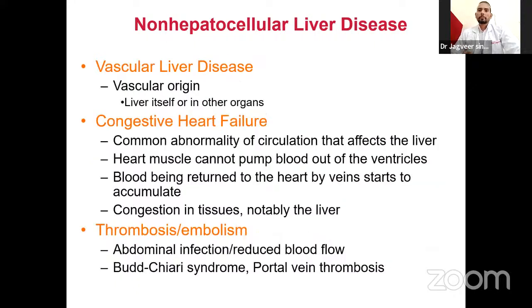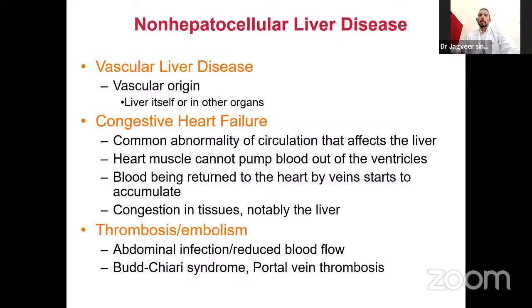Next slide, please. Now coming to the vascular diseases. These basically affect the vascular compartment, the blood supply coming to the liver or going from the liver. Like congestive heart failure. Whenever there is a common abnormality of circulation that affects the liver, this is when the heart is unable to pump the blood out of the left compartment, the backflow comes to the right side and then eventually to the liver.